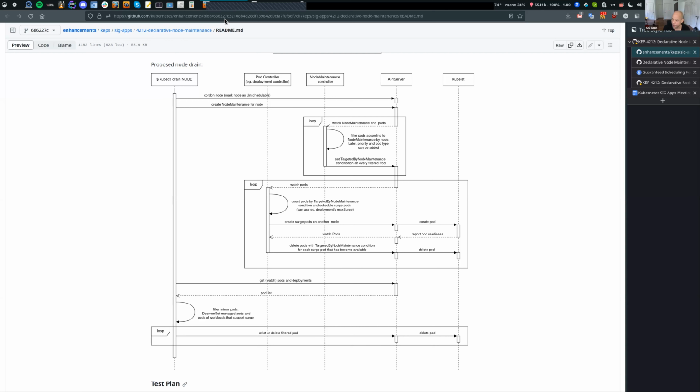And then the other thing that wasn't clear to me about looking at that section is, is the expectation that at the end of this, the operator, human or otherwise, is going to end up deleting the node and replacing it with another one? Or what does the end sequence look like? Are you supporting draining and cordon for destructive node maintenance or for in-place node maintenance, or both? Yeah, I think this is any kind of maintenance, whether you want to do some OS upgrades or if you want to remove the node completely.